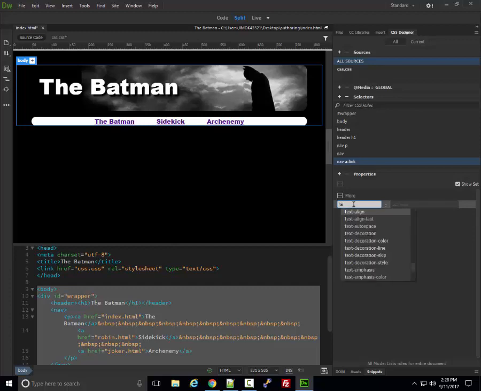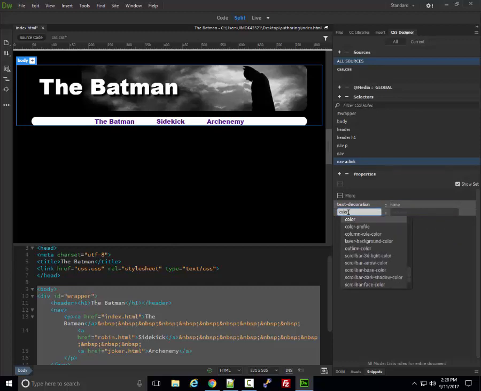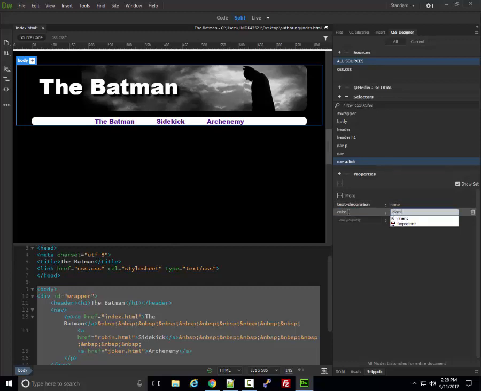I don't like the underline on the links. So text decoration, none. Okay, and then I do want the color to be black. Okay, so that's fine. It doesn't show black because it looks like they're visited links. So we've got to deal with that in a different state.